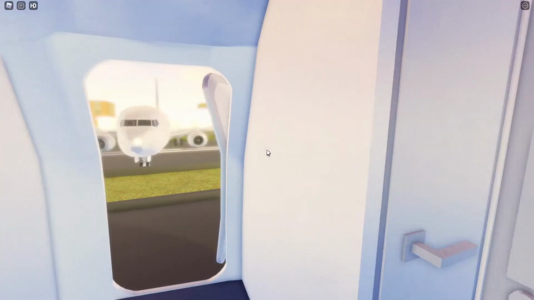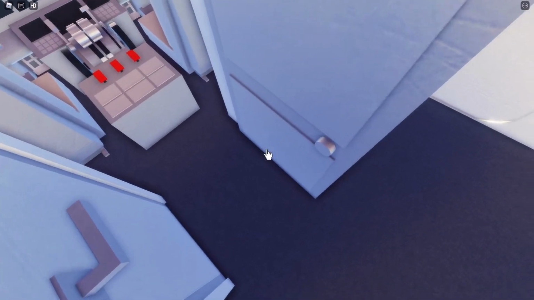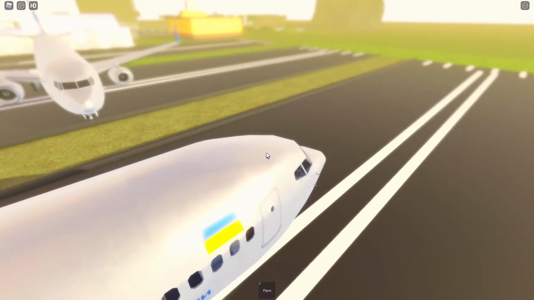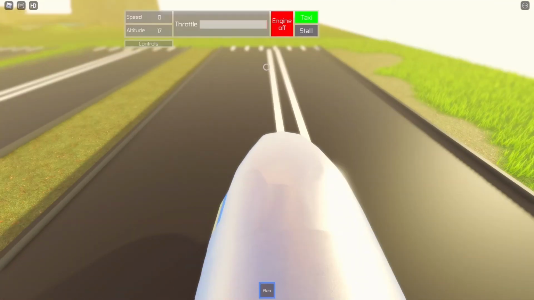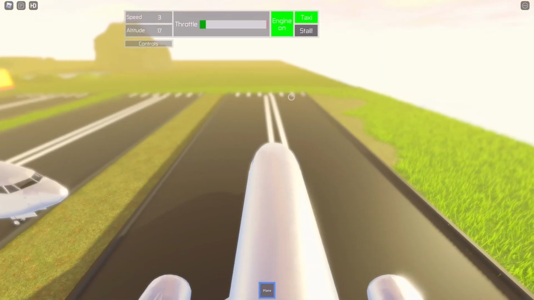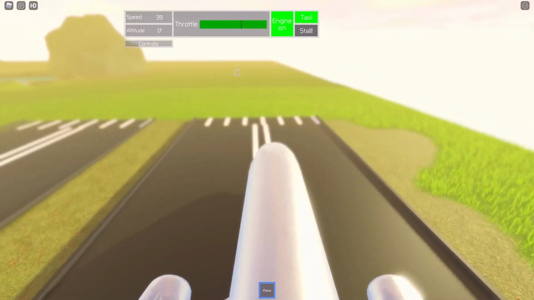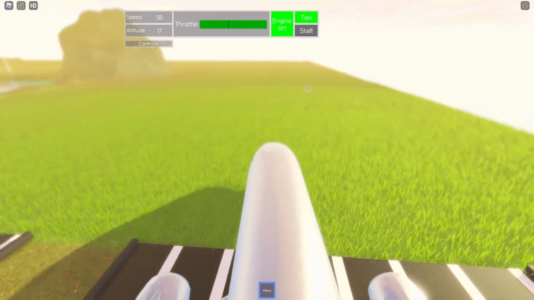Wow. Okay, well, let's just hop in here. Okay, so now we're inside of the plane. Now we're just going to press W, and you guys can see that wherever I'm turning my mouse, the plane is going there. So yeah, you can maneuver around with your mouse.